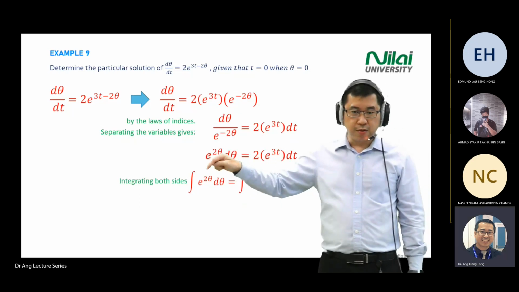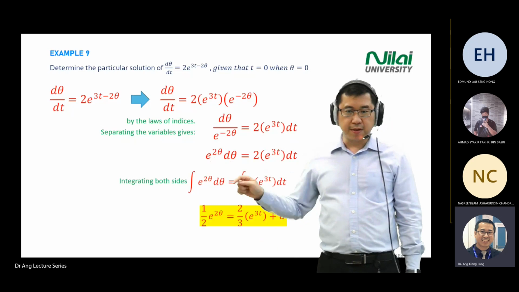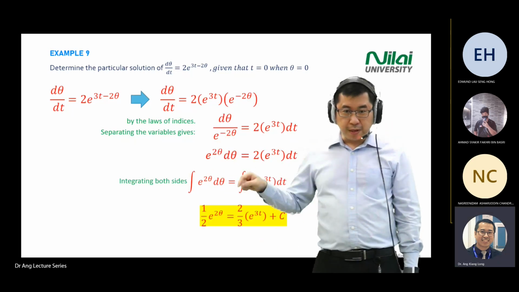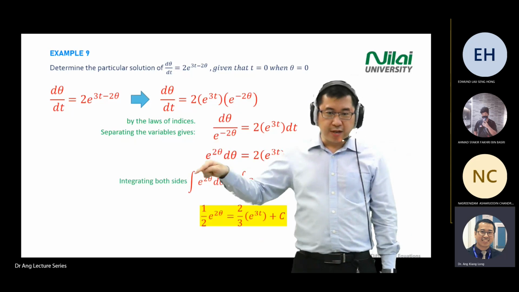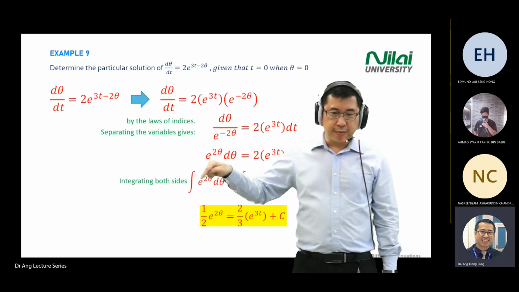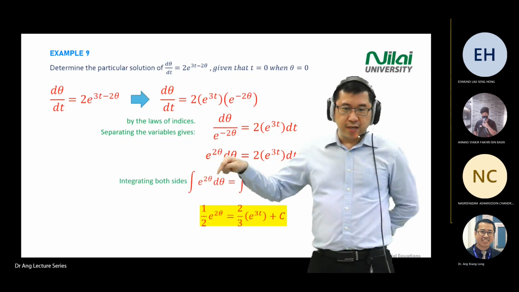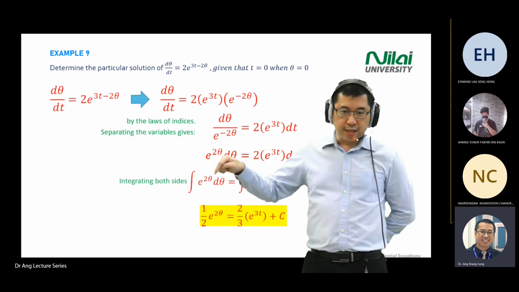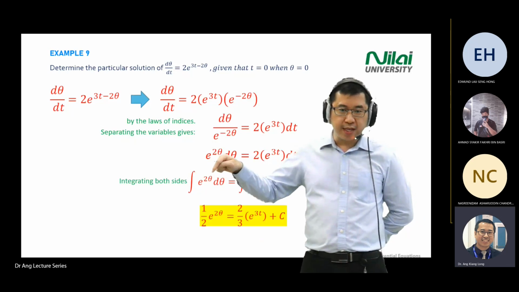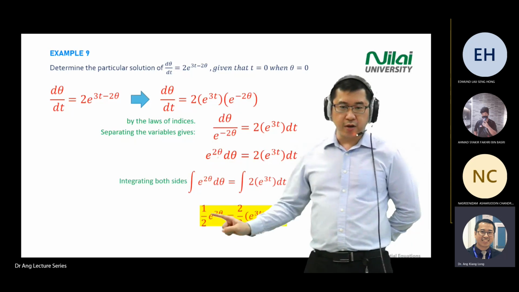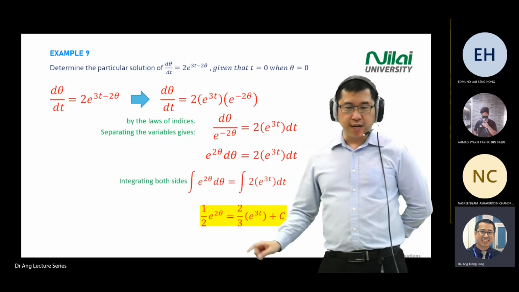So this one, when you integrate, you still get back the same. But again, remember, when you integrate something with power, this still has theta, right? This one still has theta. Remember to go in and integrate that one more time. That's why you get 1 over 2 e to the 2 theta.